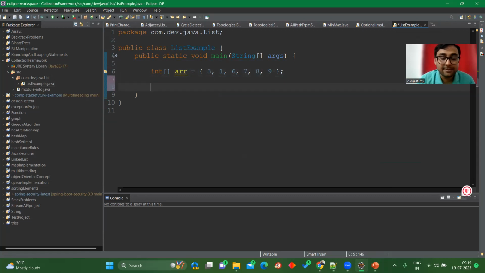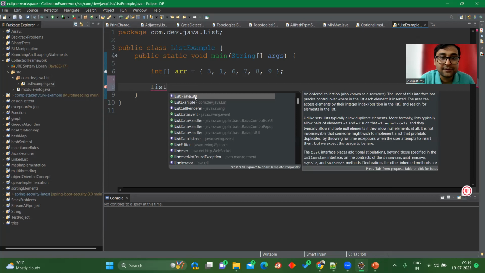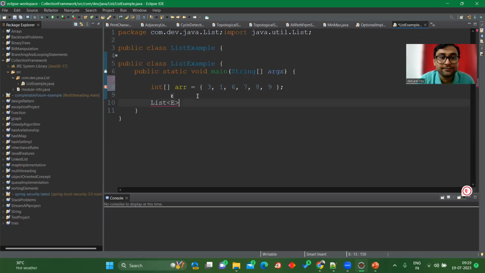Now let's suppose we are making use of the List interface. So we have to make use of List. So in which package is it present? These collections are present in the java.util package. So if I do this, it is showing java.util. So collections are present in the java.util package. So we have imported java.util.List. So what type of data do you want here? If I am passing here Integer, and let's suppose I am passing data al equal to new ArrayList.